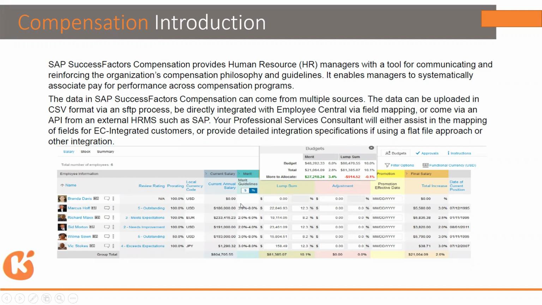Here in the merit section, they have written this rule, which is 3 to 8%, then 3%, then 2 to 5%. All these rules are written here. But in lump sum and adjustment, no rule has been written down here, so it is not showing up. We will write all these rules so that automatic calculation can happen. However, if you want a manual way, you can also let it happen in the manual way. There is no difference in that.